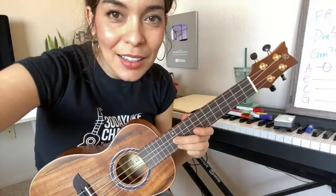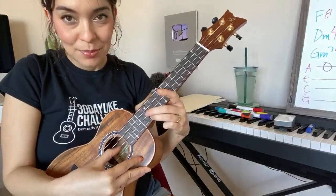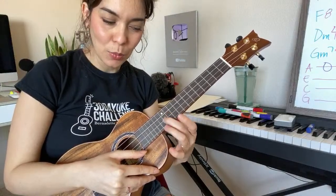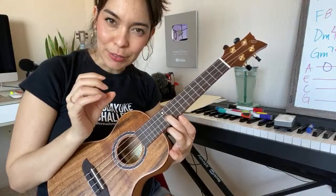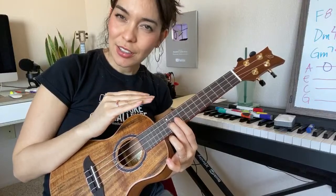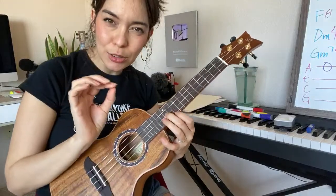For my advanced people, if you want to do a little squeeze, like a little wiggle there, just a little like this. If you've ever seen violinists or cello players do this while they hold a string, that's to get a little vibration and it sounds so beautiful. Just a little one, don't exaggerate.